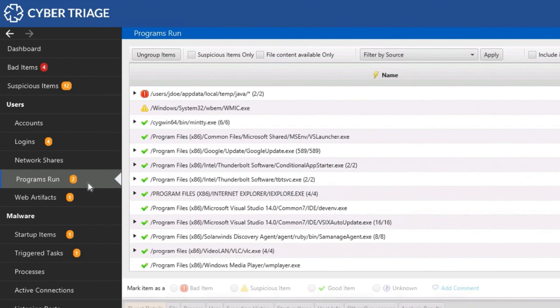One thing to note before we wrap this up is that program run is an area that often has a bunch of false positives when people run this evaluation on their own software and systems. The reason is that we flag things that ran out of non-typical locations, like AppData and ProgramData, which are supposed to have just data based on their name, right? But there's a bunch of legit programs that do run out of those places.